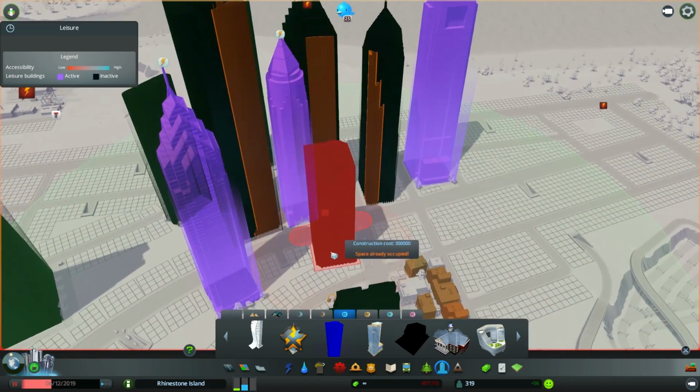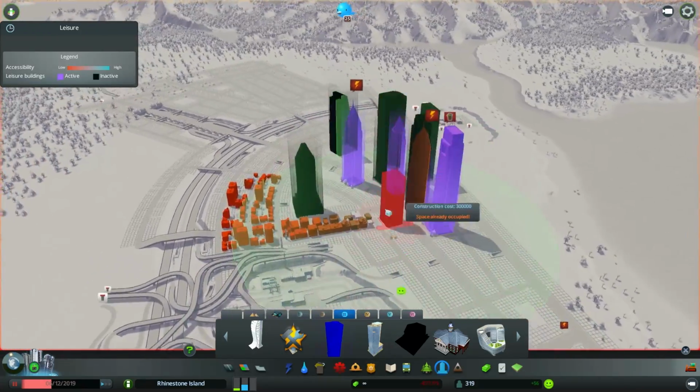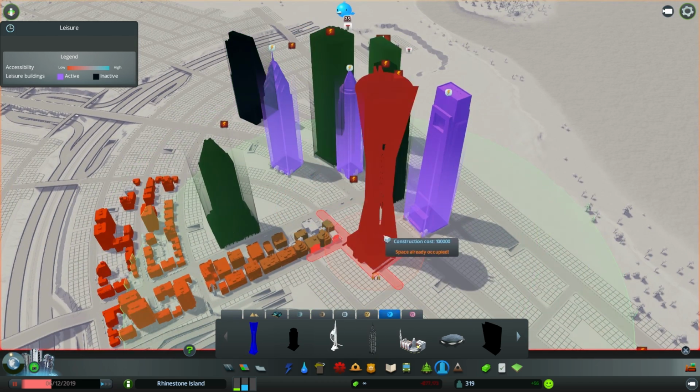This is a good building to make the skyline blend in with the rest of the buildings, so I might save that one for a little bit. Same with this Renaissance Tower. Actually, a lot of buildings that I'm not putting down now will help with that quite a bit. It's definitely easier to start with the tallest buildings. This one is just unreal, it's huge.